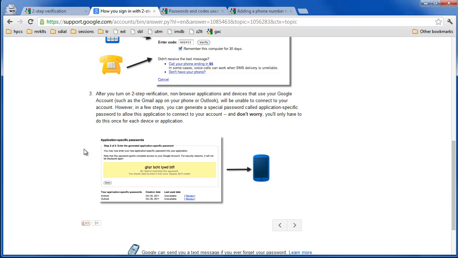And I have a feeling it's more difficult because it's a challenge to identify where they're coming from, and you don't want to have them working for a while and then stop working. Another note is I'm not sure how long these last. Everything I've seen seems that they last indefinitely until you revoke them. So that's convenient, but might be problematic if you had one that was somehow revealed. But they are 16 characters long. They're certainly unlikely to be brute forced, simply guessed. And it really seems like a limited access. It's certainly, in my mind, no worse than having no two-step authentication. Then you're worse off than in this case, since they can be revoked easily and managed, and certainly 16-character passwords are unlikely to be cracked by anyone.